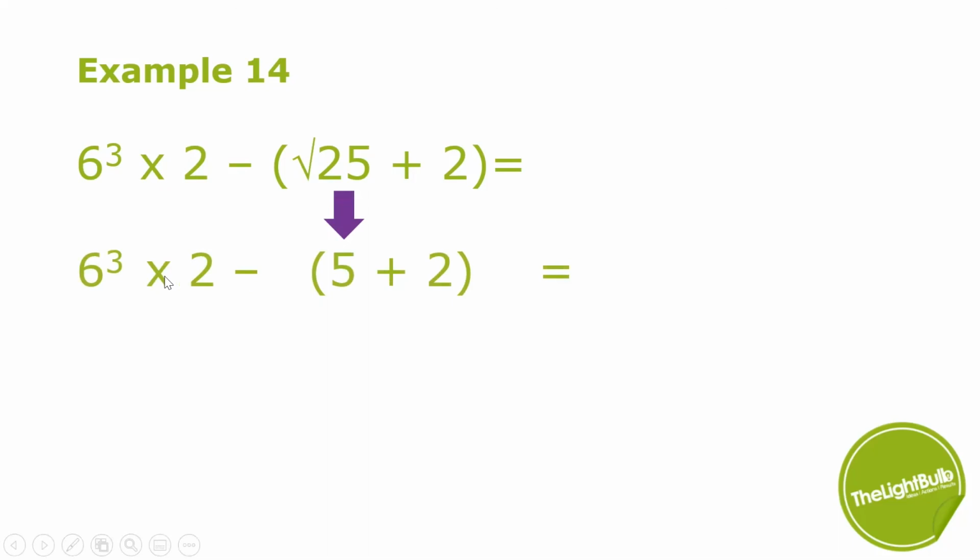So we can now rewrite that again beneath if we wish. And we can now see what the brackets are going to be quite easily. 5 plus 2 is going to give us 7. But we can also work out this indices over here if you like. So I'm just doing both of these at the same time to fit them on the screen, to be perfectly honest. So 6 cubed and 5 plus 2. So 6 to the power of 3, 6 times 6 times 6 is 216. 5 plus the 2 is the 7.